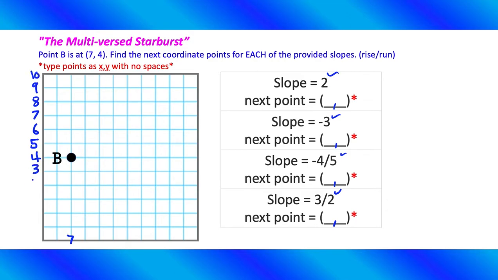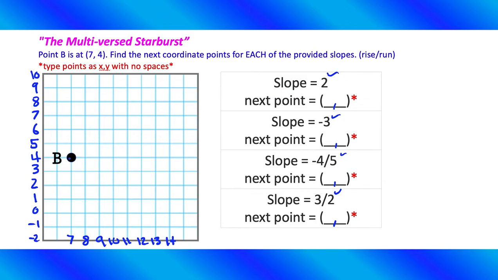So let's see, this would be a 3, this would be a 2, and then a 1, 0, -1, -2. So if you're at 7, we always run to the right. So I'm just going to go 7, 8, 9, 10, 11, 12. That might be all I need to do. I'll just do a few more just to be safe. Okay, now let's apply these slopes and find the next coordinate point.